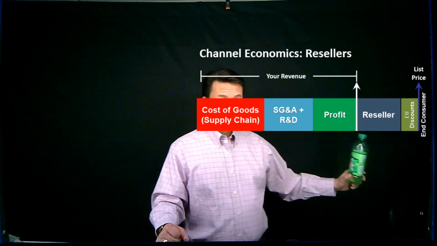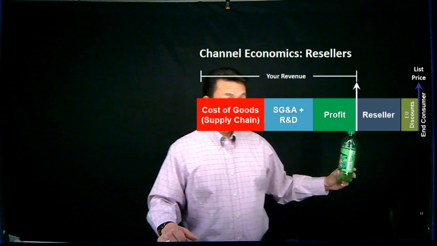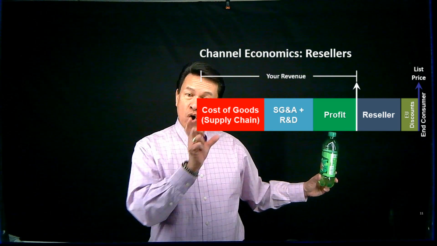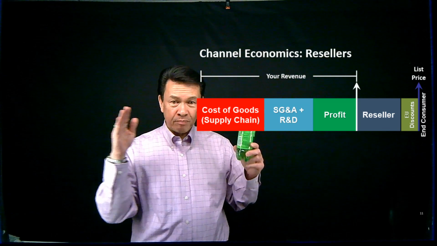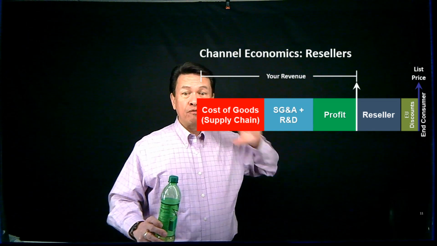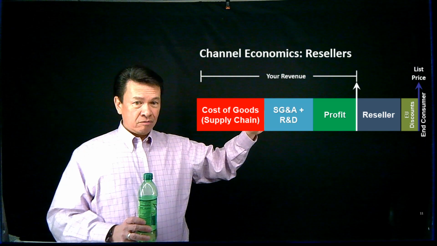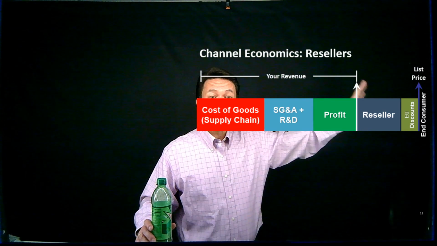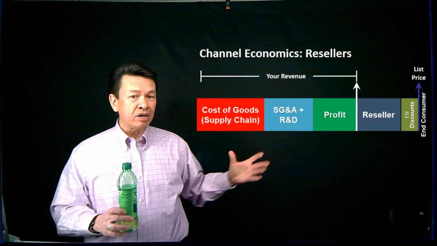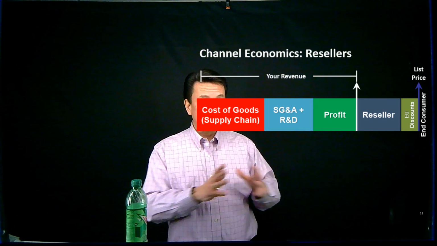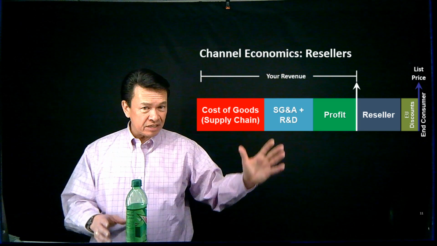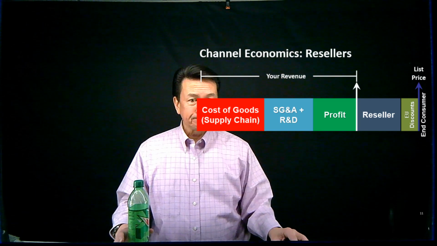Now the difference is the reseller now gets a piece of it, a pretty large, substantial piece of it, right? And so my profit margin shrinks. Per unit, my profit actually shrinks, but because I'm going through a reseller, hopefully I'm selling many, many more, right? Being able to sell through 300 Hy-Vee stores with my product should hopefully give me a lot more sales, which means in the end, I'll have a lot more profit, but per unit, I'm making less profit. Hopefully that's starting to make sense a little bit, right?